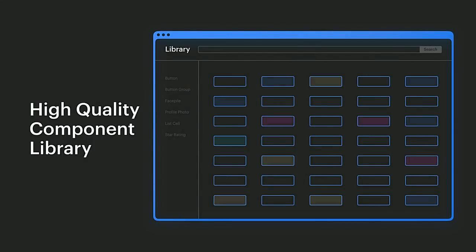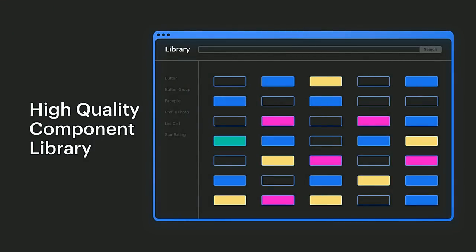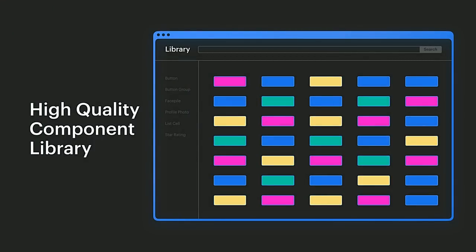Now, this is great for Marketplace because it means that they're able to get that product market fit. They're able to iterate really quickly. The problem is that it can lead to some inconsistencies with the rest of the app because you're not sharing the same code. So one of the things that we did to improve this is we worked with Marketplace to build a high-quality component library that's consistent with the design and aesthetic of the rest of the Facebook app. This component library was quickly adopted by Marketplace and many of the other product teams using React Native at Facebook. This enabled consistent, polished experiences by default.